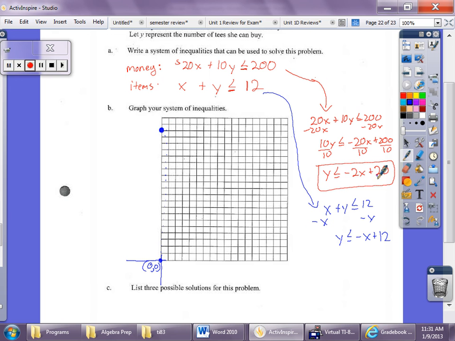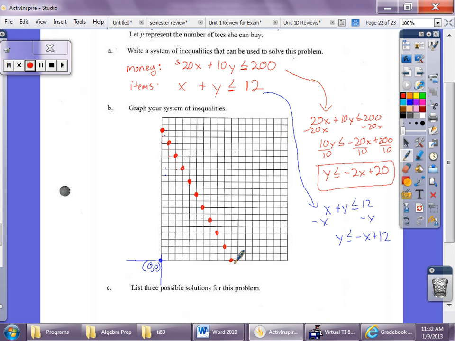So this first graph, actually, I'm going to change that to red so it's easier to see which one is which graph. So 20 is, where was 20? So 20 is right here. So we can change this to red. So if there's 20, our slope is negative 2. So down 2, right 1. So we have our graph of down 2 and right 1.